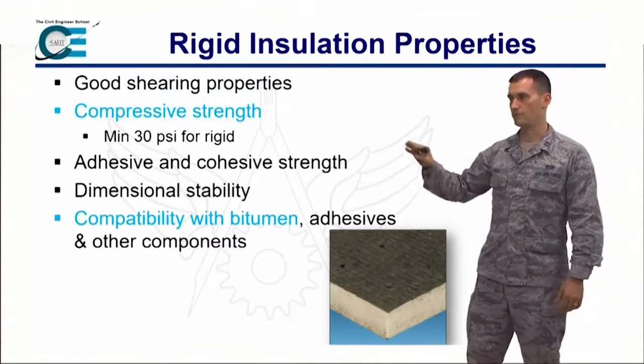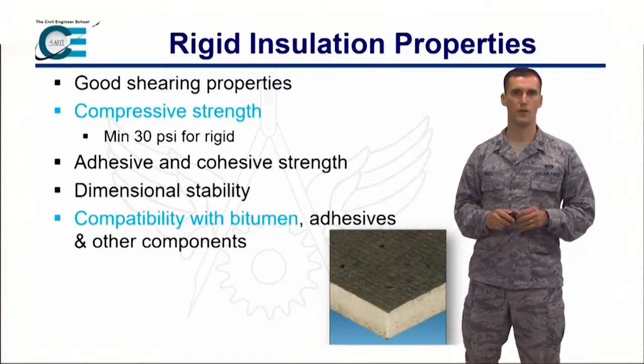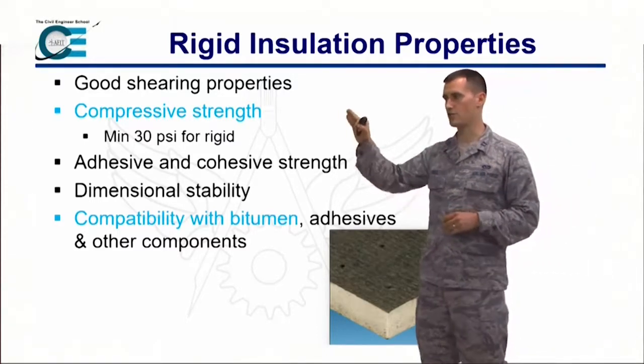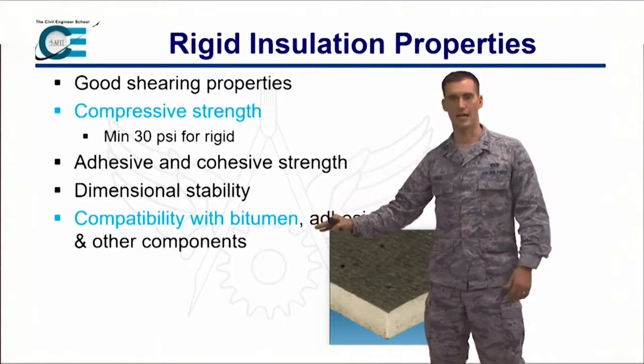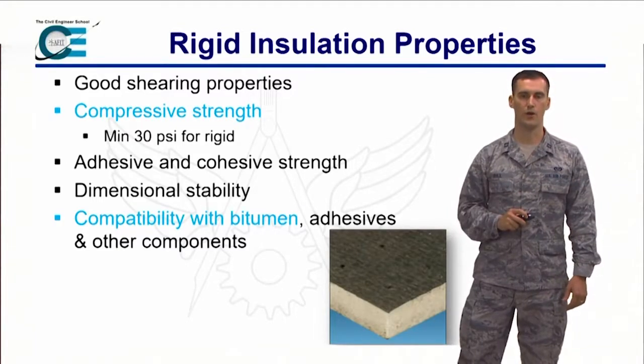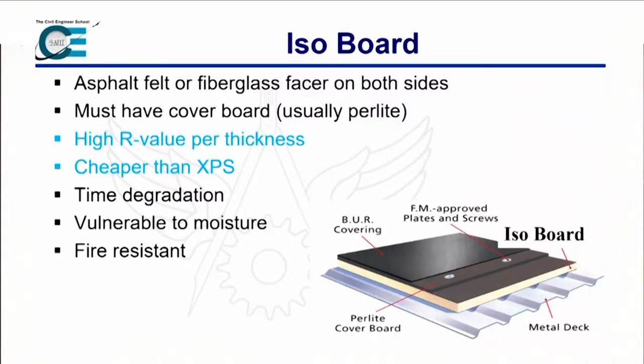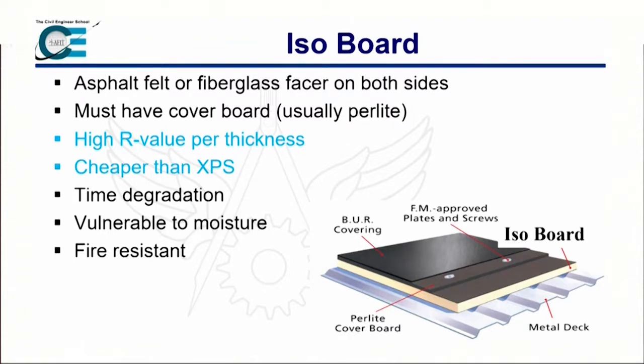And so, again, low slope roof, we're going to want to use ISO board, rigid insulation where it has a strong compressive strength, as well as compatible with those hot temperatures that we're using to create our membrane for our roof. So ISO board has a high R value per unit thickness. So we don't have to use as much of it. We're talking about decreasing the actual thickness of our roof, but not sacrificing that R value, which is really what we're paying for.